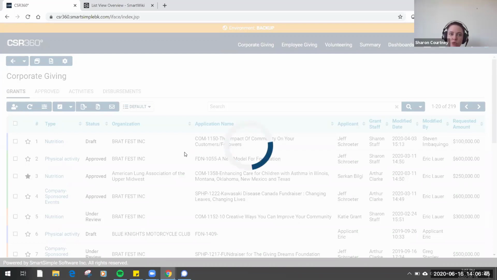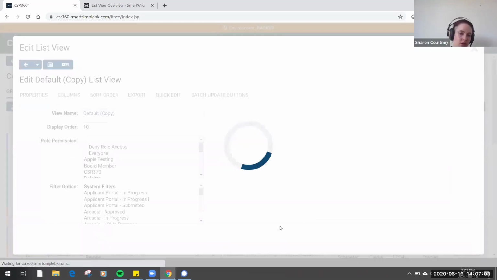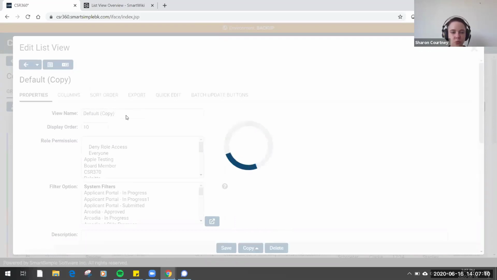And then I will be able to make a copy of it. With all of this, I am pretty shameless in terms of copying as much as you can and building on that, just because it can often be a lot easier to work with. I'll go copy from here. You may see system list view, personal list view. It will give you all of the settings you previously had, with copy in parentheses.